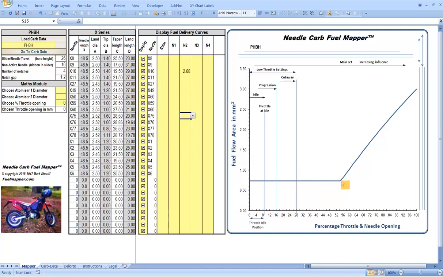Is the taper starting at around 54% throttle? I don't know whether this 16 is correct, but you could push that out further and see what it goes to, and that's 66% throttle before the taper kicks off.